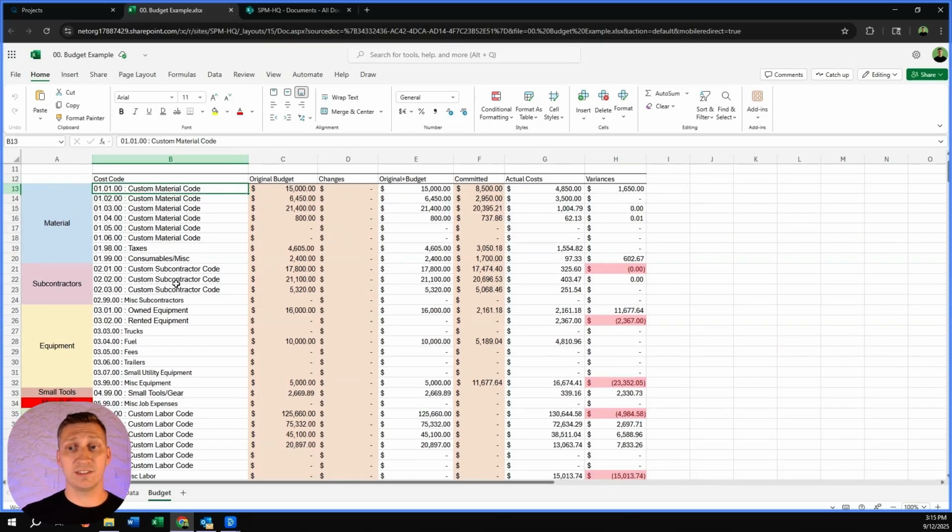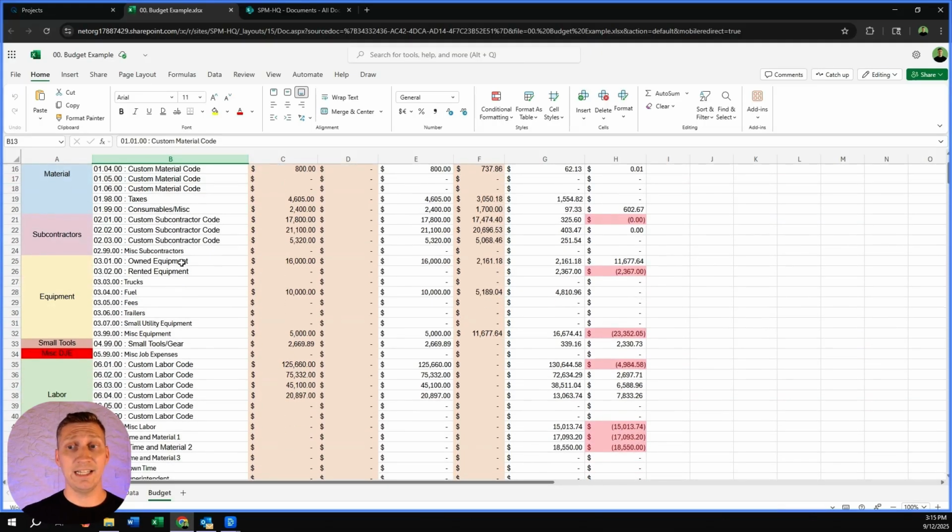Then you have the same for subcontractors. All of these are custom because a civil subcontractor is going to have third-tier subs that are different than a fire alarm subcontractor or an electrical subcontractor. We delineate between owned equipment and rented equipment. We want to show that we are actually tracking it in a way that allows us to gain equity in our business or through our assets. We track our trucks and our fuel separately. Equipment to me, again, just me, is my excavators, my skid steers, things like that.